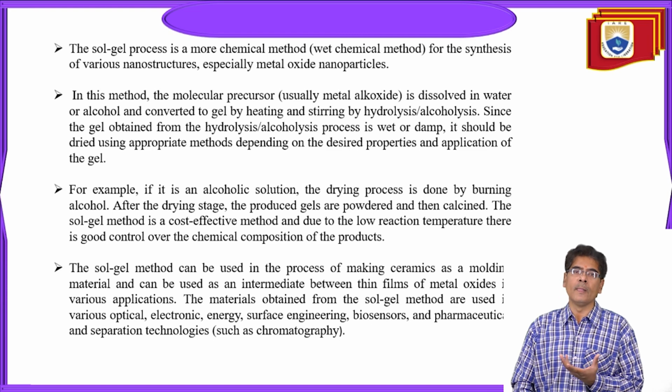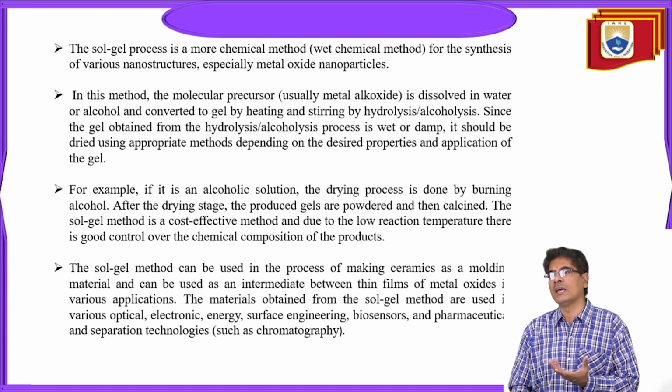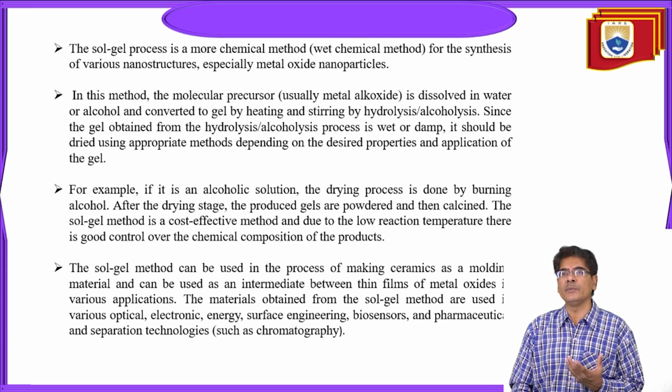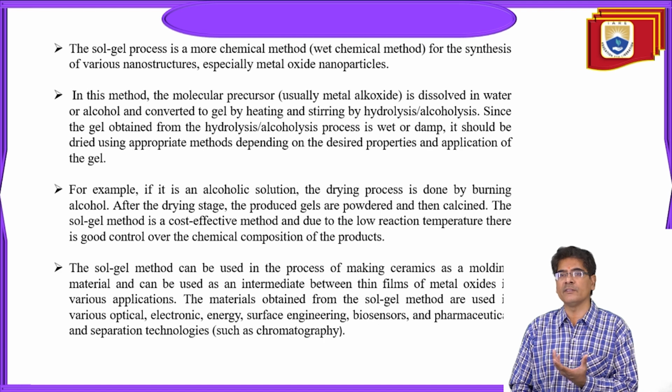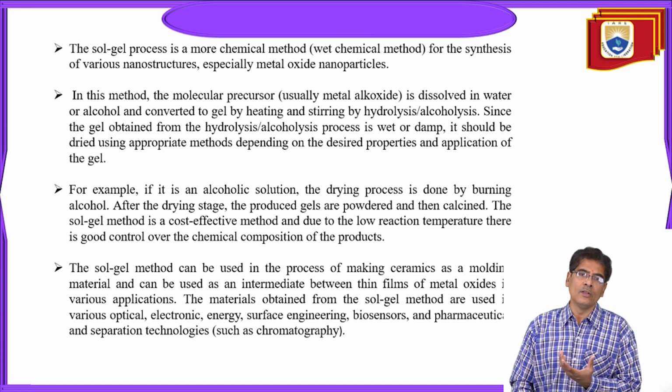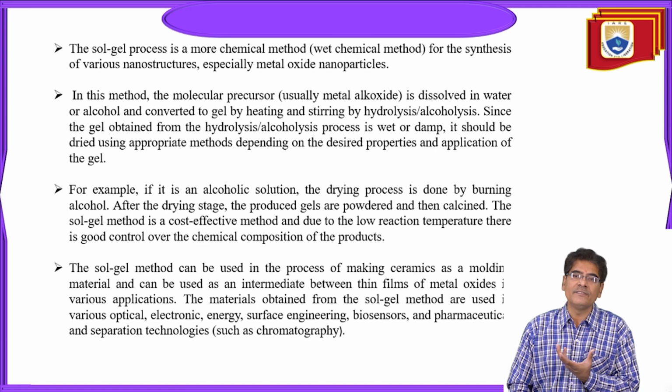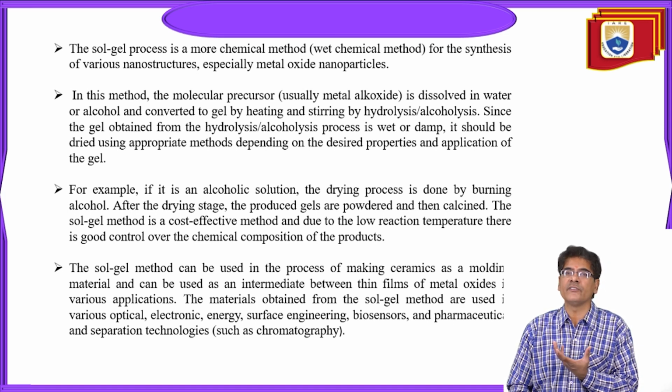As we have seen, the sol gel method can be used in the process of making ceramics as a molding material and can be used as an intermediate between thin films of metal oxides in various applications. So the materials obtained from the sol gel method are used in various optical, electronic, energy, surface engineering, biosensors, and pharmaceutical applications, and separation technologies such as chromatography.